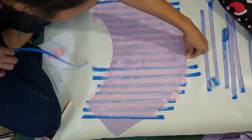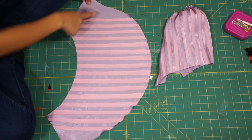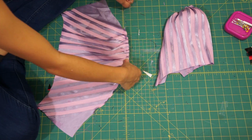The only thing I regret is making the pink stripes too wide and peeling off the blue tape before adding a second coat. After everything is dried, I sewed a basting stitch along the top and pulled on the threads to gather the top of the sleeve.